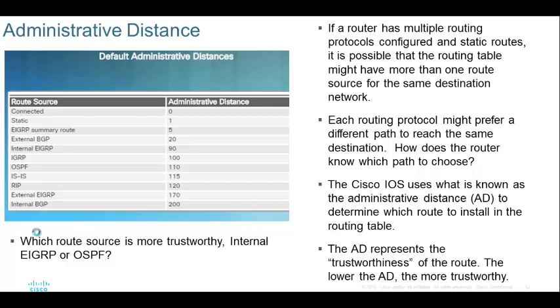Likewise, the router also will follow only the protocol which it trusts more. All these routing protocols may be running on the router: OSPF, connected, static route, and so on. Which one will it follow? It will follow the one whose administrative distance is lower. Administrative distance needs to be lower in order to be preferred.